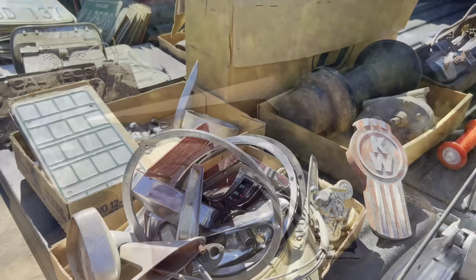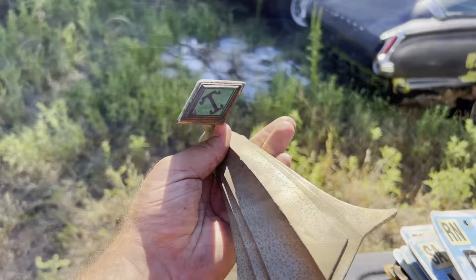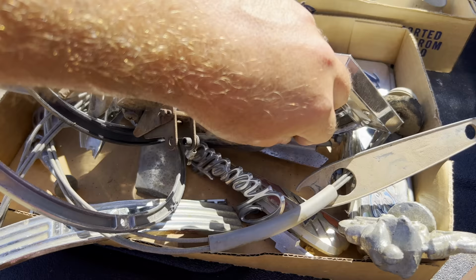In the thing that I bought from him. Here's that Diamond T hood ornament that I got in that box for $225. That whole box of stuff, that piece there is probably worth quite a bit more than what I paid for the whole box. So I made pretty good money on that box once I sell everything. And then the rest of this box was just miscellaneous parts. Here's an old Ford V8 hood ornament. There's some old Ford badges off the side of the hood. There's some cool stuff in here, this old Chevy logo. I've never even seen one like that. I'm guessing late 30s, early 40s.